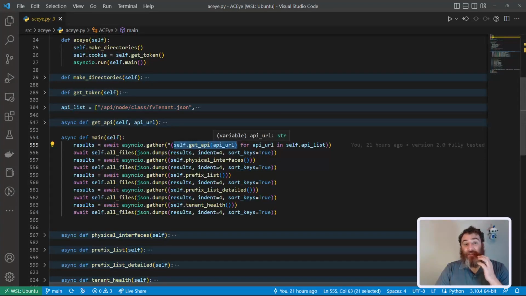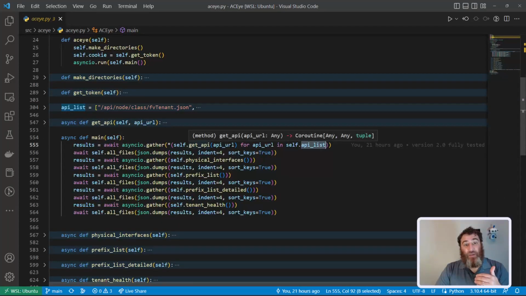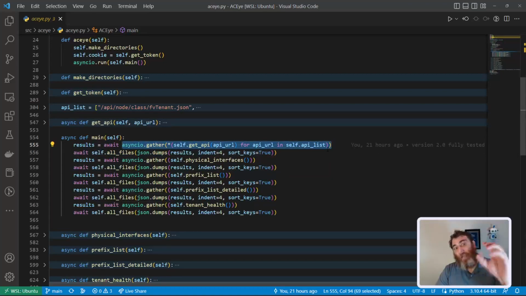Now what I'm doing is I'm saying pass in the URL for a for loop here, each API URL in that list that I've defined here. So loop over the list and go get each API, passing the URL into this getAPI function, but do it asynchronously. Do them all. Just go get all that data.